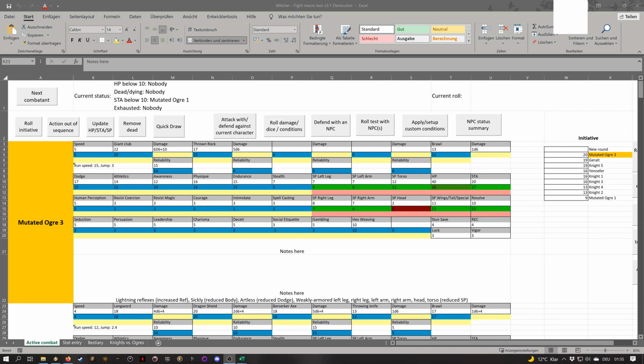It should be able to manage quite a lot of combat. I realize that was quite a lot of input, but to be honest, the sheet is fairly user-friendly and it should be fairly simple to just click your way through it and try it out. So I advise you to try it out a little bit.